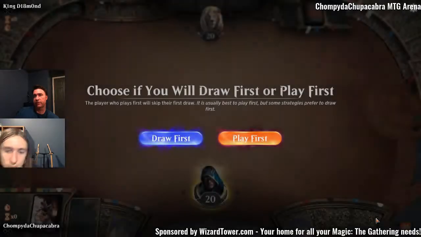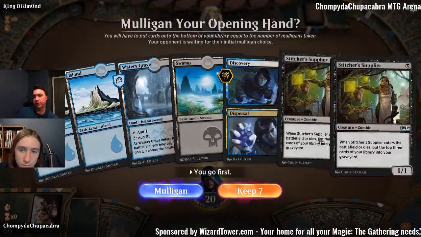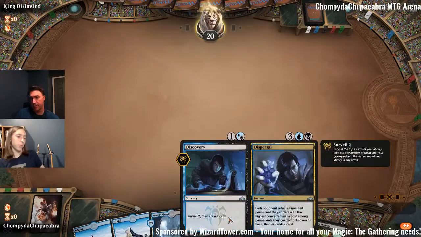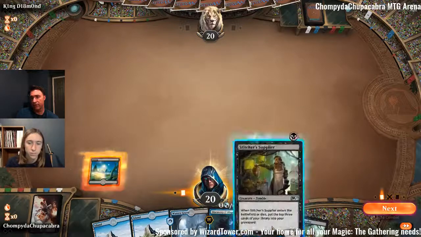Yeah, Settle the Record is only good if they don't play around it, so I'm not sure if I bring that in this time or not. Well, that's what Thought Erasure is for, right? Revealing it and then not playing around it anyway. We have a heat increase this time.